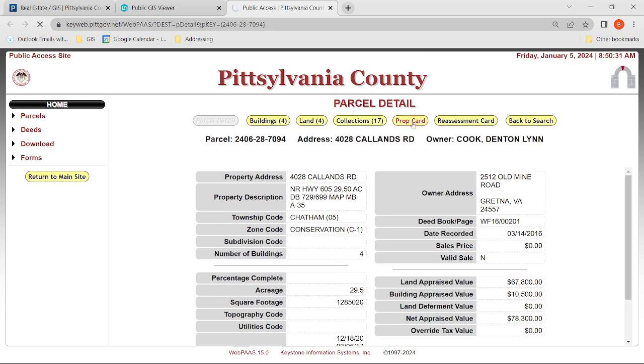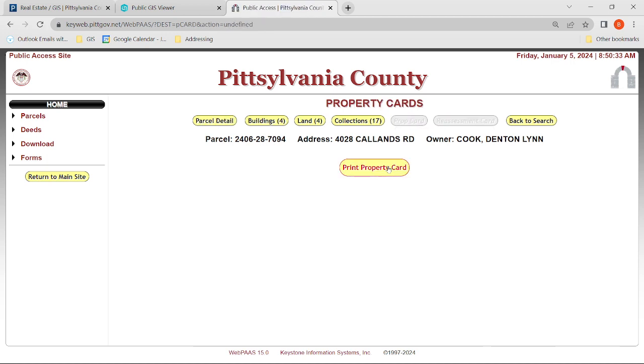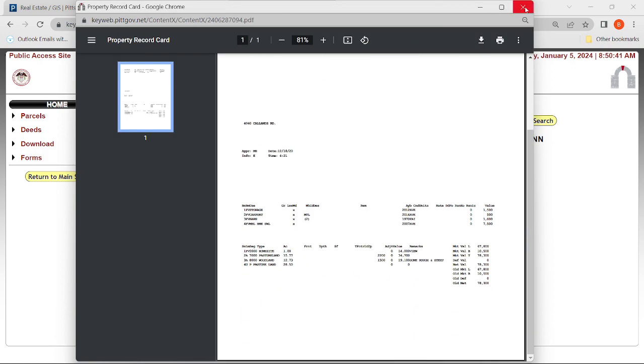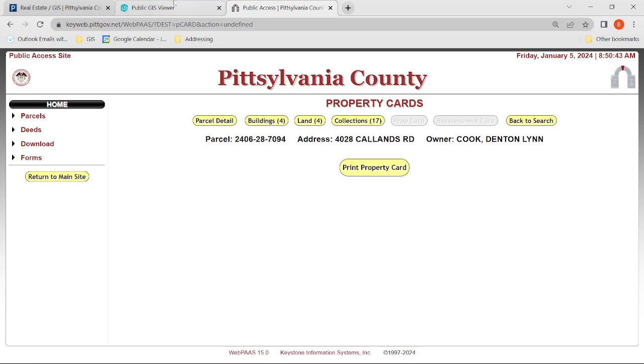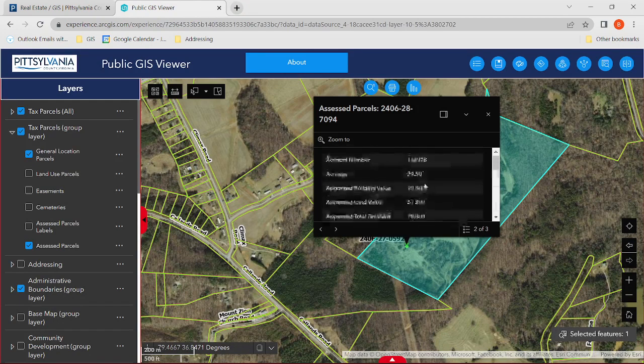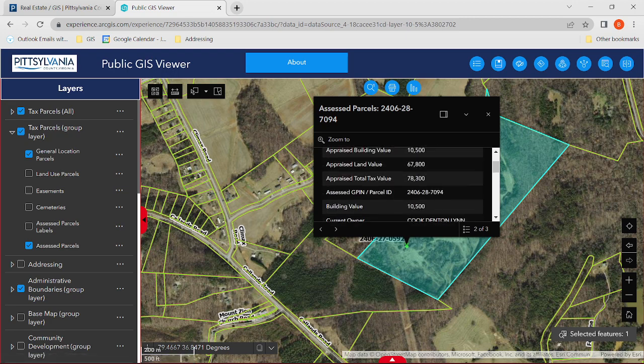Okay, this is an external website from GIS, so that's why it's pretty much the same. It's just linked in that pop-up to take you there. And the information in the pop-up is the same information that's on that web page, okay?